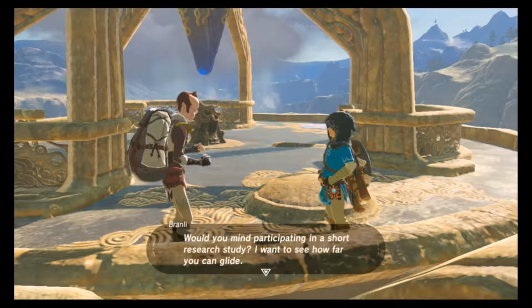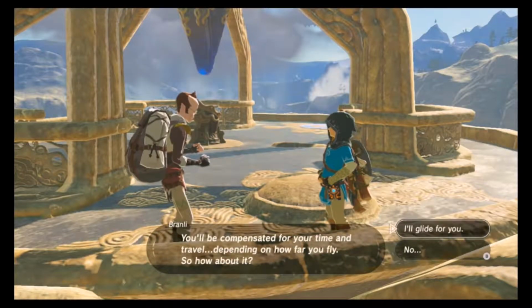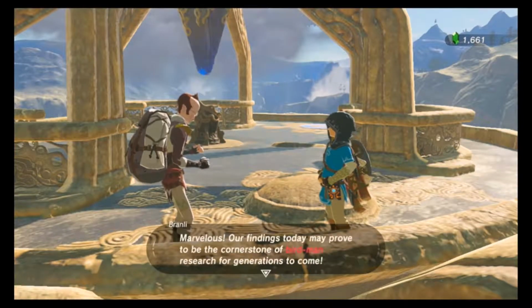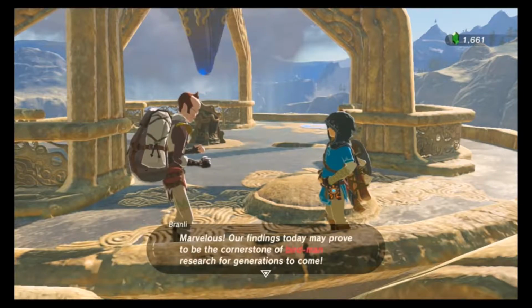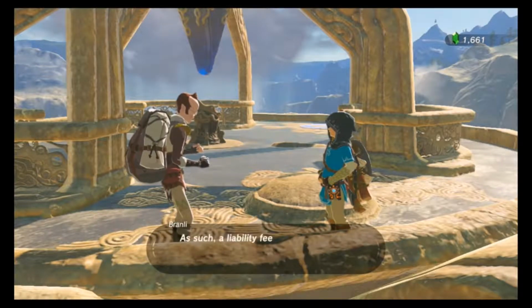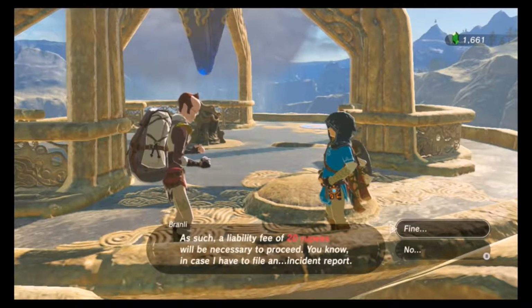Would you mind participating in a short research study? I want to see how far you can glide. You'll be compensated for your time and travel depending on how far you fly, so how about it? I'll glide for you, why not? Marvelous! Our findings today may prove to be the cornerstone of birdman research for generations to come. However, you are merely gliding, not flying, making this a rather dangerous research project. As such, a liability fee of 20 rupees will be necessary to proceed. You know, in case I have to fly or file an incident report.